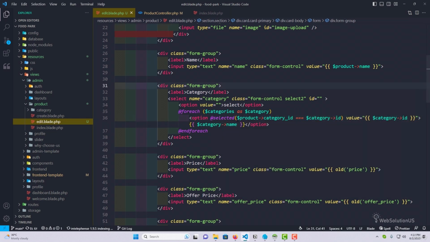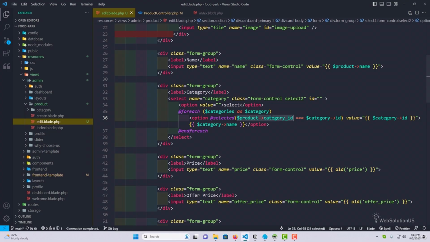So I hope you understand what we are doing here. As we have this product variable, from the product variable we are accessing the category ID. First of all, we are looping the categories, right? When we are looping the category, we are checking the product category ID one by one.